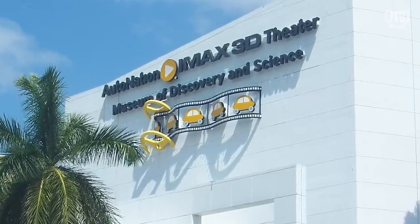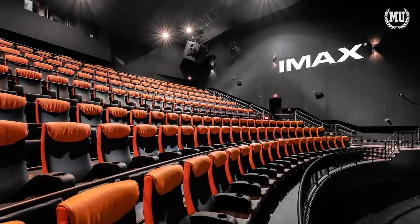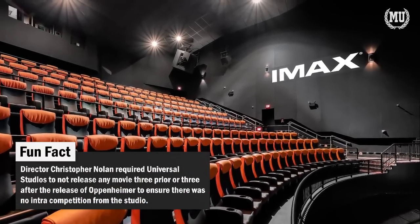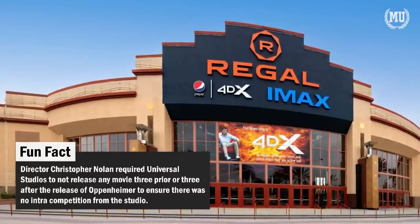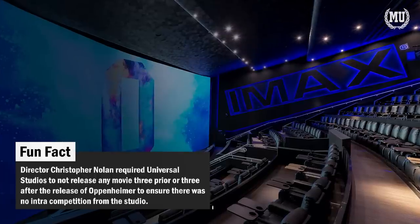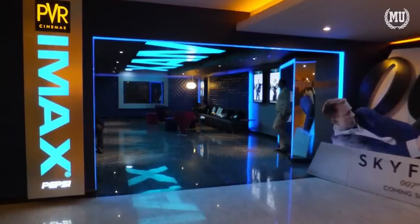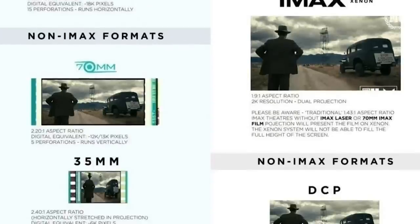If you can't see it in IMAX film, I would recommend any other IMAX location, because IMAX theaters are equipped to handle the taller aspect ratio of IMAX-shot movies. These smaller digital IMAXs are sometimes referred to as LIMAXs but are fairly plentiful in the US, at almost any Regal and many AMC locations. For overseas folks, many Odeon theaters in the UK and PVR theaters in India have them. There are a couple of different formats of digital IMAX, but all are equipped to display IMAX imagery in either the 1.9:1 or the tallest 1.43:1 aspect ratio — both still wide but taller than a typical theater.